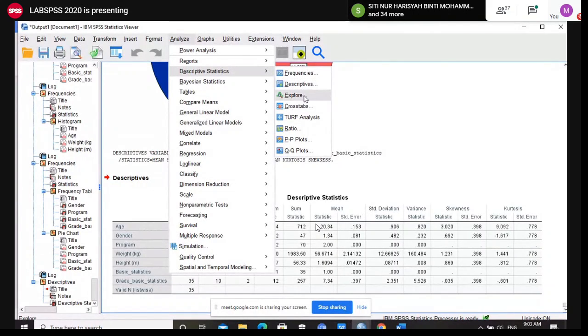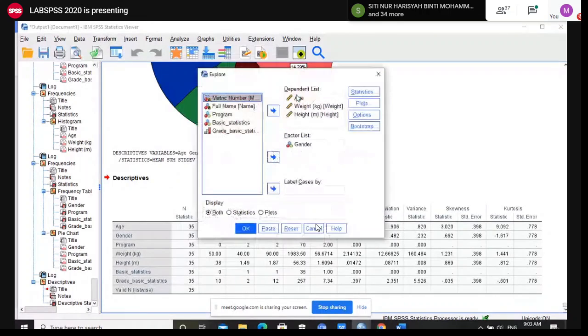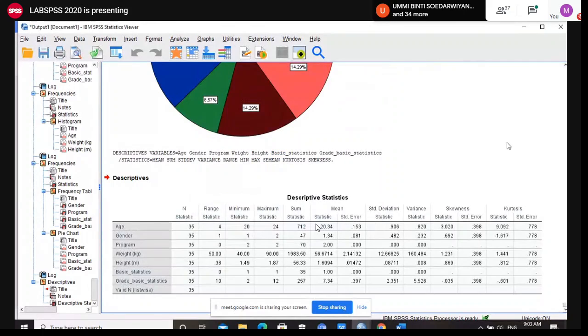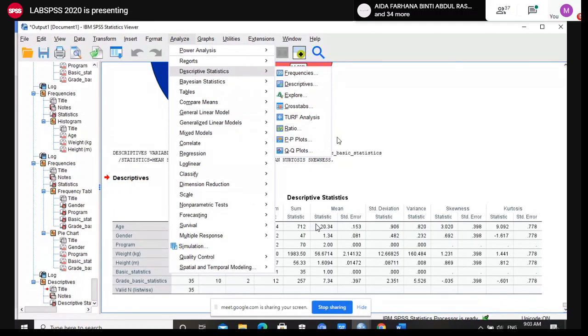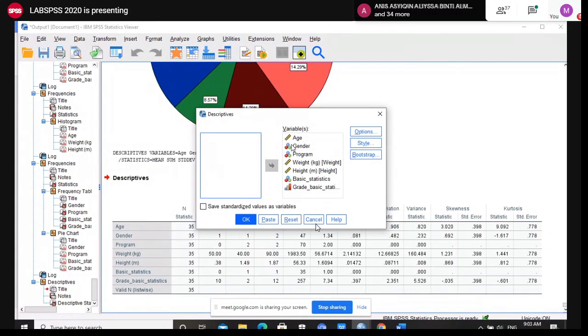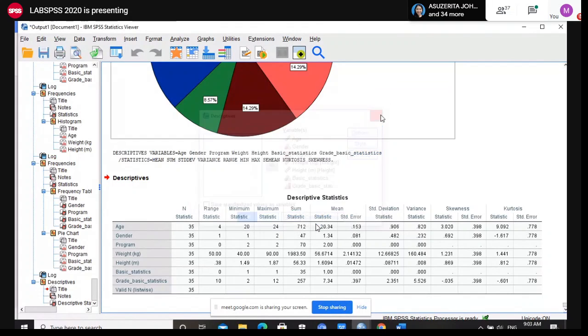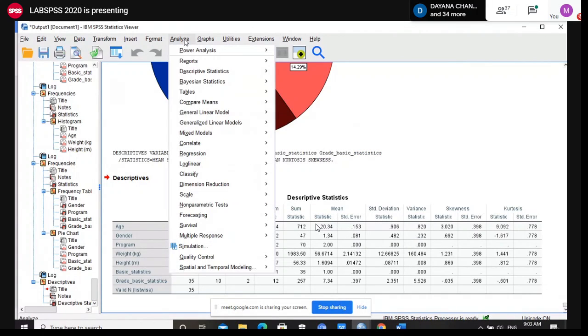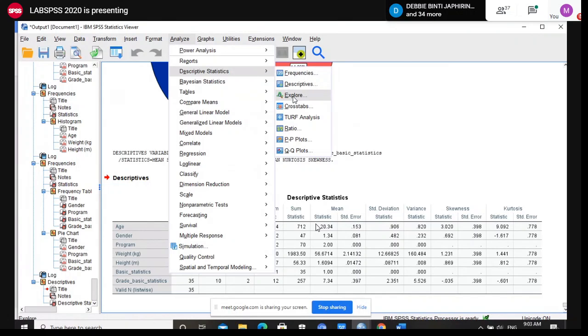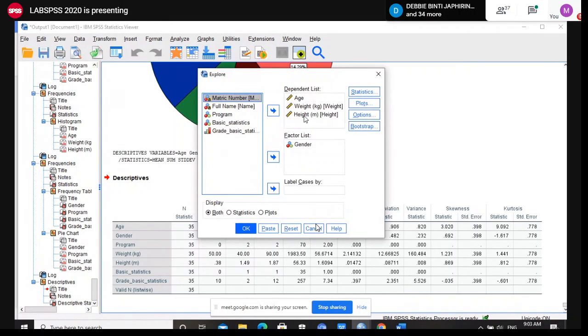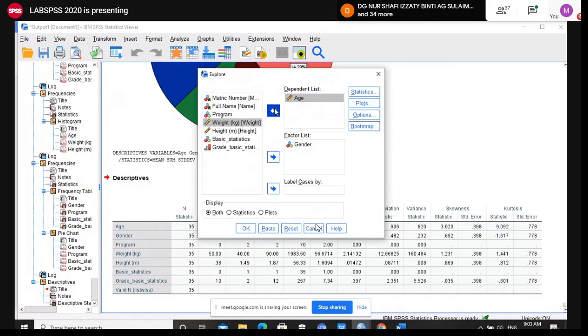Now, go to the explore, descriptive and explore. Before that, class, for the descriptive statistic here, it is automatically nominal with the string data type. Only the nominal with the numeric data type. Automatically. Now, look at the analyze, descriptive, and then go to the explore button there. Here we are going to check whether your data is normal or not.